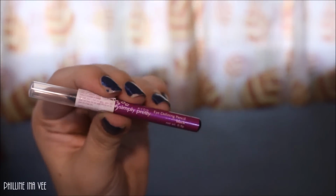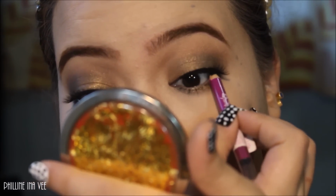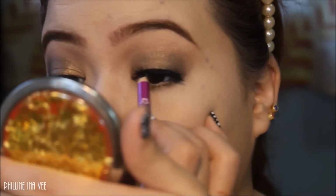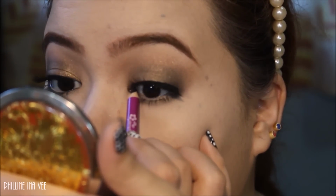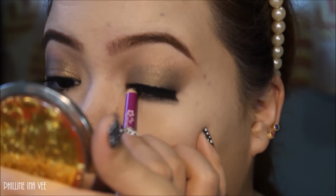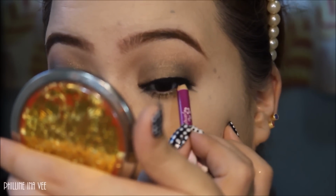Once I have that on, I'm going to tightline my eyes, and I'm using the Avon Simply Pretty Eye Defining Pencil in the shade Black. I really do like this pencil because it is very creamy and very opaque as well, and just one swipe, go like a gad. And since I forgot to do one step, which is apply some winged liner, I'm just going to concentrate this eyeliner pencil on the inner corners of my eyes where we don't have any of the false lash. We're just going to make do with what we have, alright?